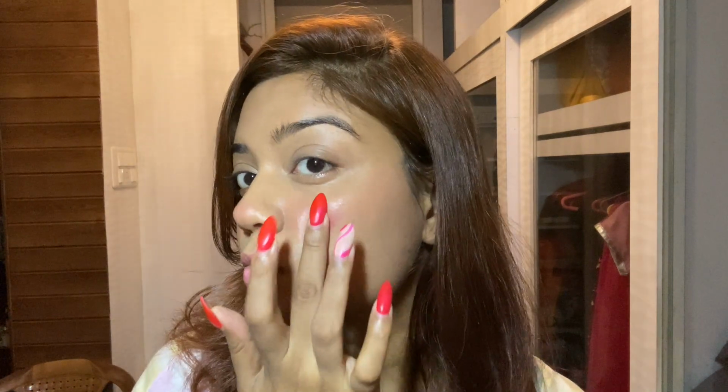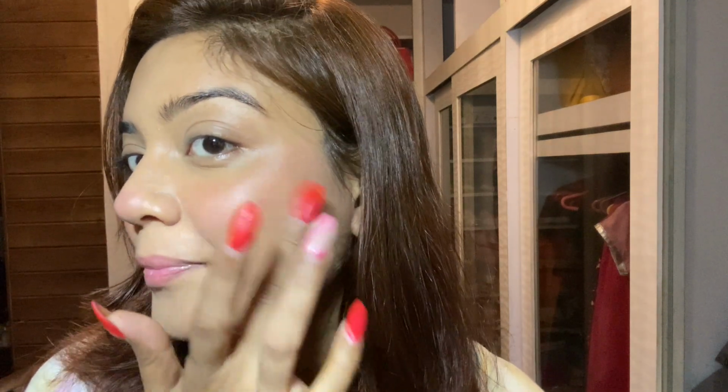These are expensive but so worth it, so do definitely wait for the sales, or they also come in miniature forms where you can try like 2-3. If you have seen my recent Nykaa haul, I'm going to link it. You can see how I got the combos of Nudestix where you can try out, and this one actually I got in 30% off from Sephora. So expensive, but this is what I use every day, so I don't mind.